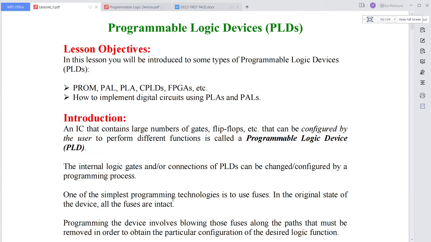The internal logic gates and connections of the PLD can be changed or configured by a programming process.